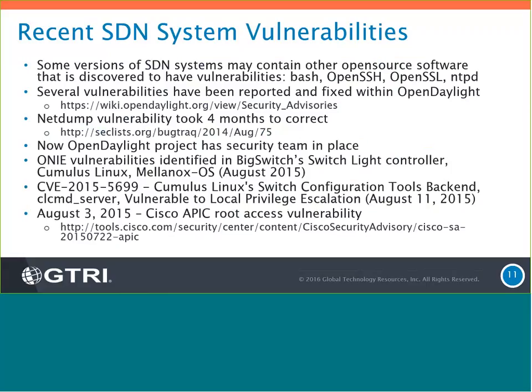where we let our Ethernet switches run the same version of software that they ran the first day they were installed. There have been vulnerabilities published in Bash, OpenSSH, OpenSSL, and Network Time Protocol, and SDN vendors have had to publish improvements in response to those vulnerabilities in their products.